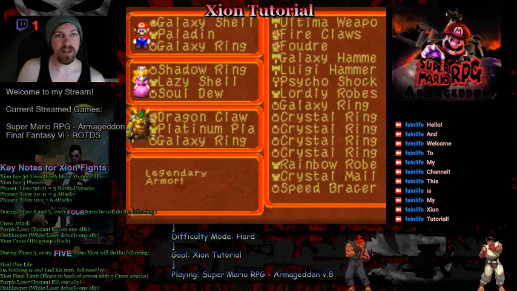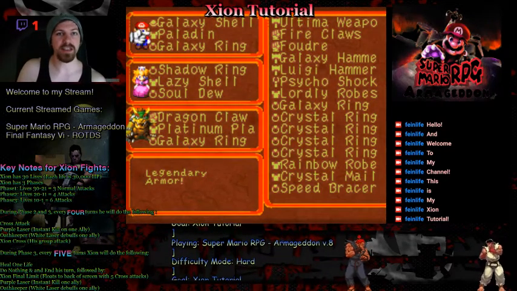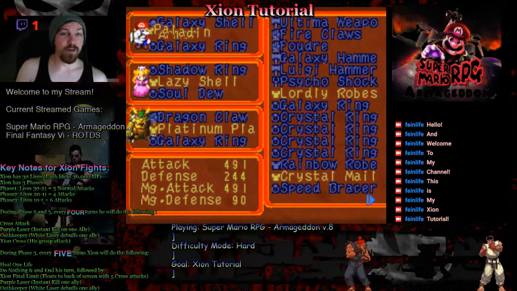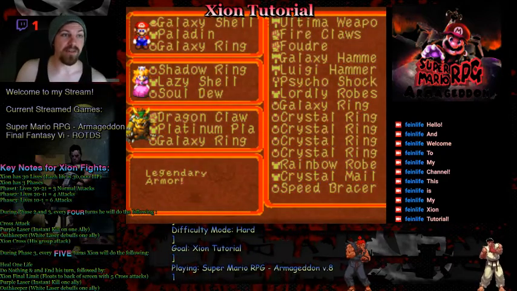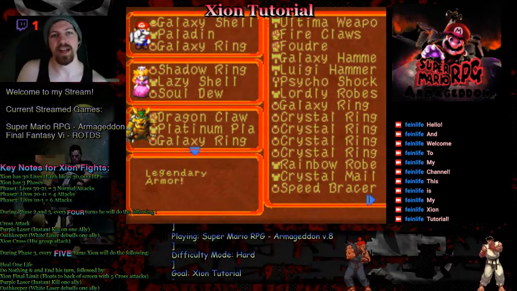For equipment, we have Mario with the Paladin, because we want him going first. He's going to have 244 defense. That means he can survive an entire barrage of attacks on his own. He's the only character that can do that in this setup.